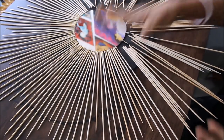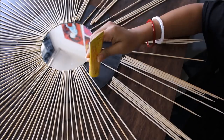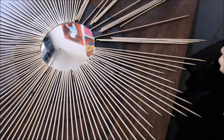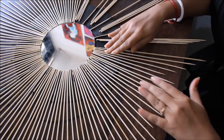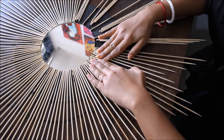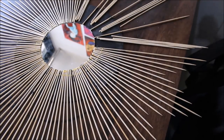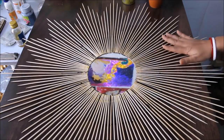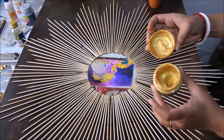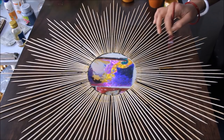So till now I have completed the half part and the next half part is remaining — I have almost finished my first tube of Fevibond so this is the second one. After you have placed them in proper sequence with equal distance, you have to gently press them for a while so that they may stick exactly in place. Finally you have to place two layers of glue from the top. So I have finally completed sticking all the sticks on our base, and now I'm going to start coloring using golden color — this is how good and thick our golden metallic color is. Using a paintbrush I will slightly start coloring all the sticks as golden.